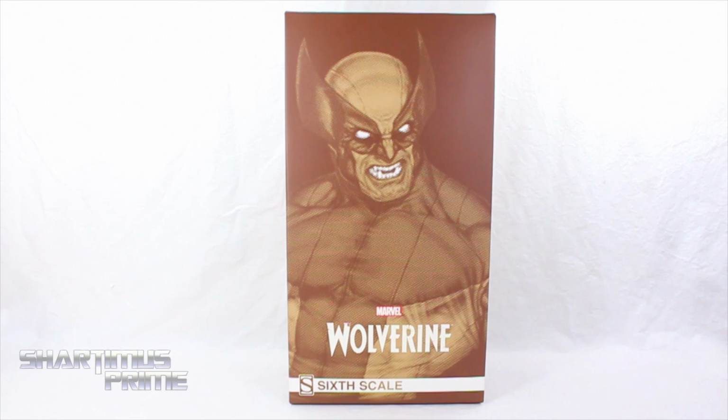Now, I have the 6th scale Deadpool figure, which I still like, and I'm really looking forward to this Wolverine right over here. Definitely one of my favorite superheroes of all time.